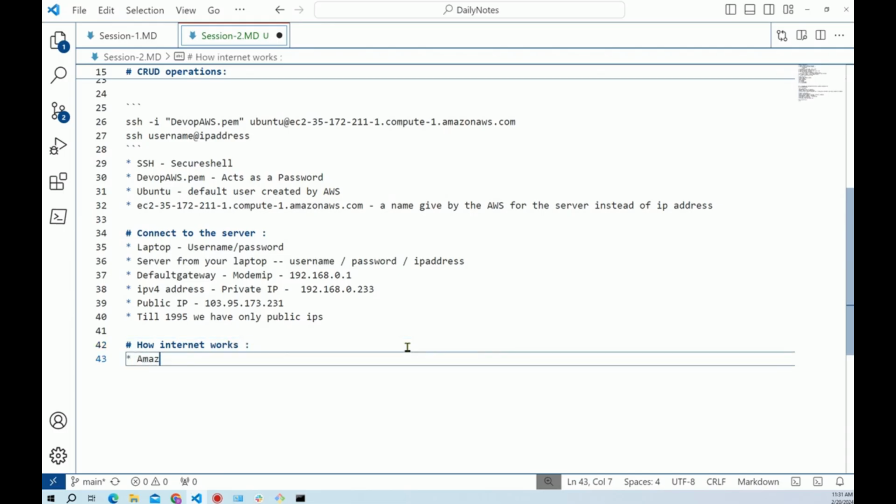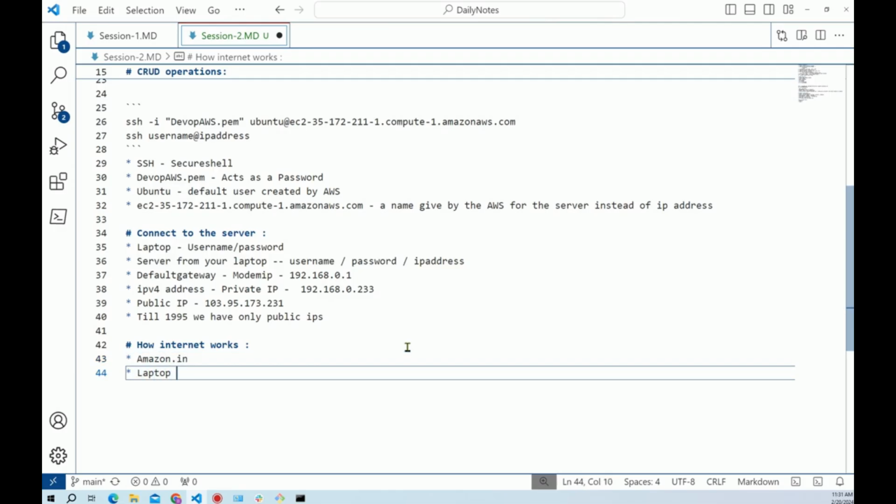When you fire Amazon.in in your laptop, it connects to the ISP for the IP address, because it doesn't know what IP address it has on the back end, but your ISP will know.